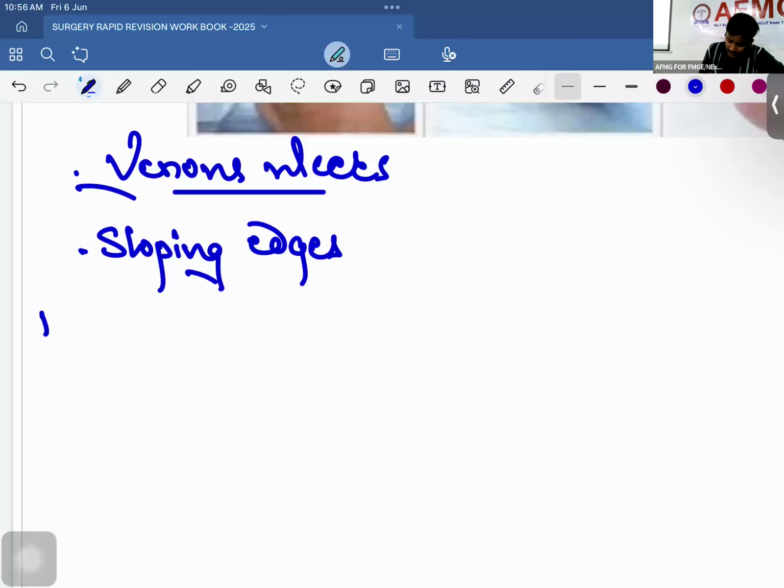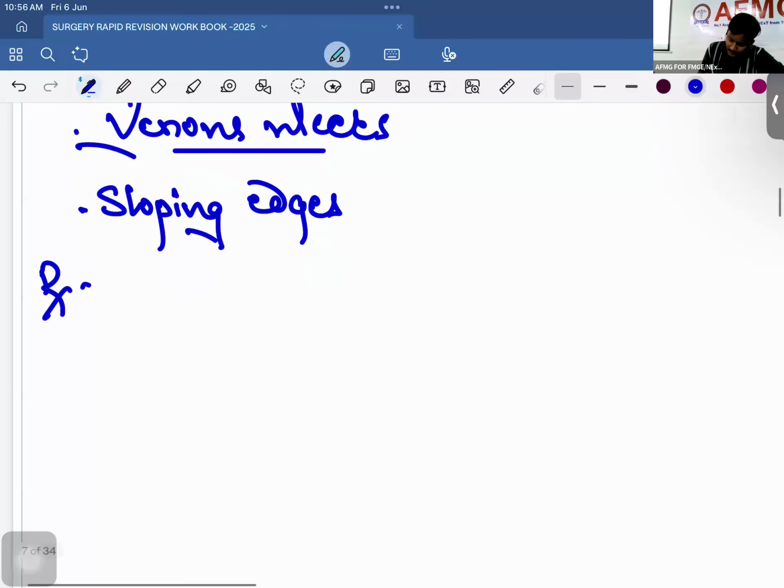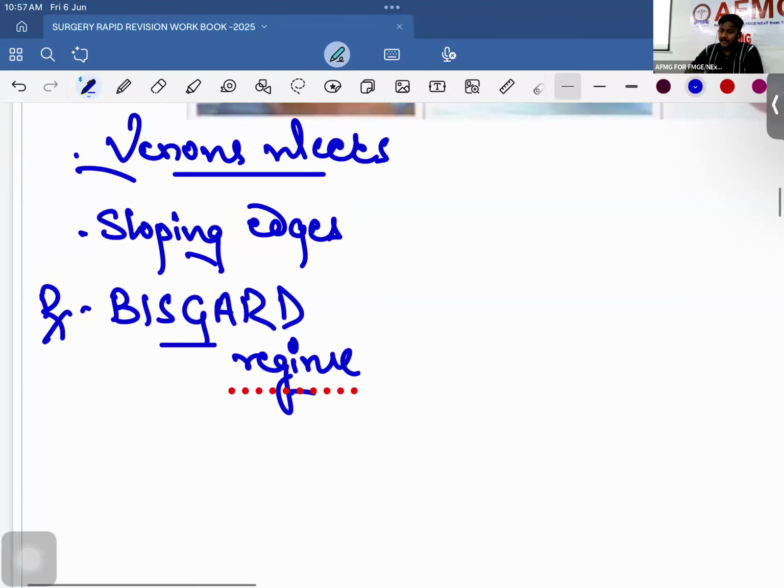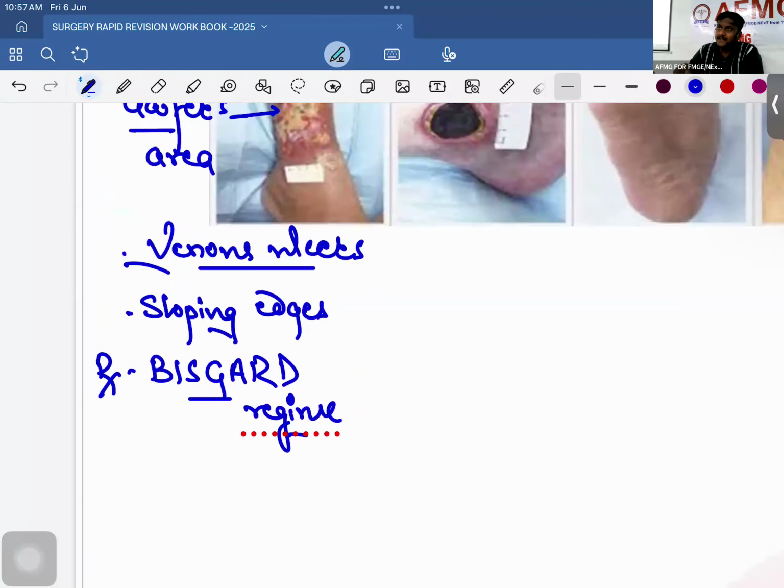In case of venous ulcer, the treatment is given via which regime? Very good. In venous ulcer, the treatment is according to the Bisgaard regime, beta, where three E's: educate your patient for proper wound hygiene. Second, elevate the limb of the patient, beta, so that the deoxygenated blood does not pool up. And third, elastic compression stockings to prevent varicose veins, beta. That is important to be remembered.